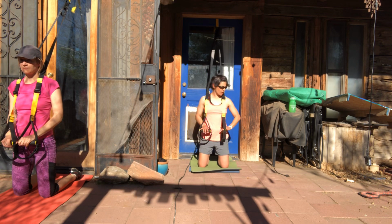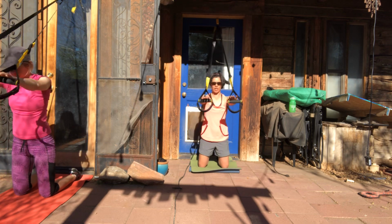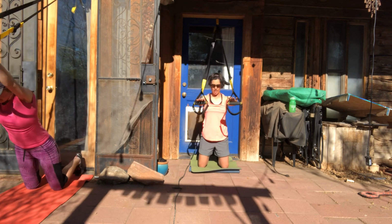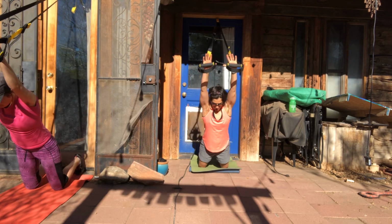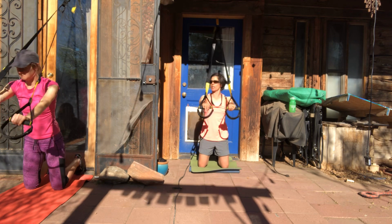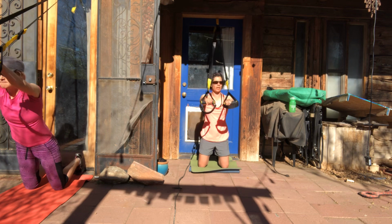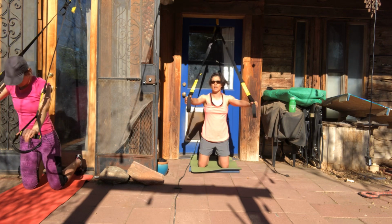Nice Frankenstein arms and roll out. All the way out up above your head, right back into Frankenstein arms, where those handles are in line with your shoulders. Then lean forward, let the handles go above your head, pull back with that solid core. Squeeze those glutes, push your hips forward. This is one to easily rest. Let your booty take over.